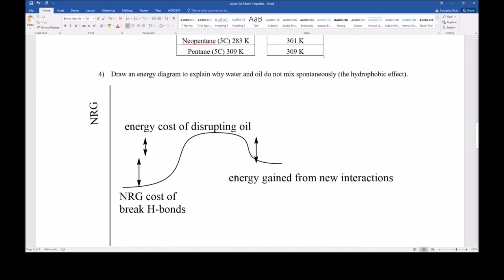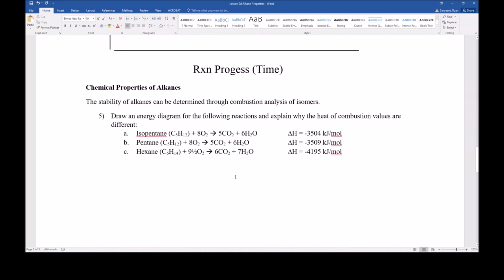For example, the chemical property of sodium metal is that when you add it to water, it usually creates an explosion. It rearranges its chemical bonds to form sodium hydroxide and hydrogen gas, and if you've seen that demonstration, it's kind of fun to watch. The most common type of chemical reaction that we use to explore the nature of alkanes is a combustion reaction. When you set fire to a hydrocarbon, something that contains hydrogen and carbon, like an alkane, you're burning it by combining it with oxygen, and you're going to generate carbon dioxide and water as your major products.